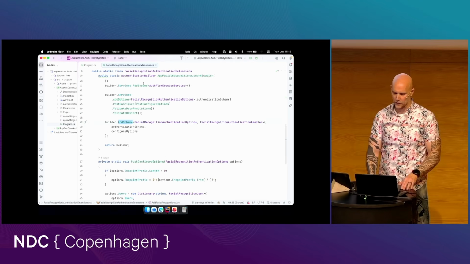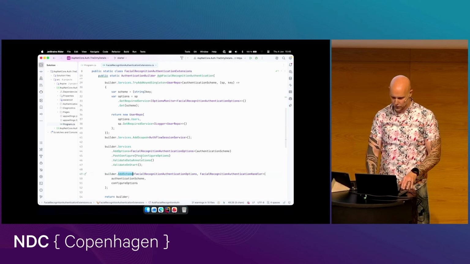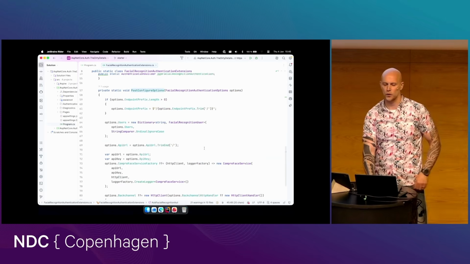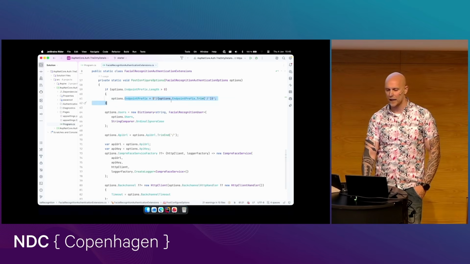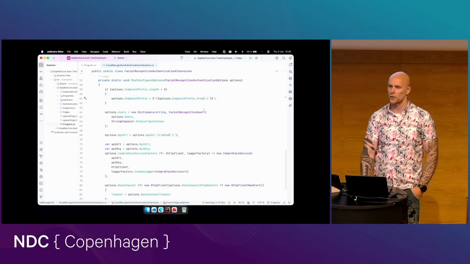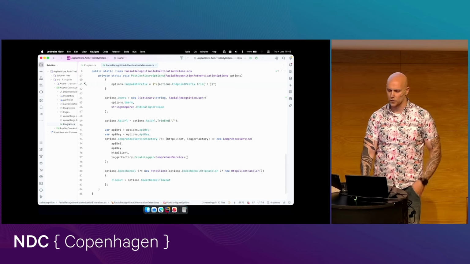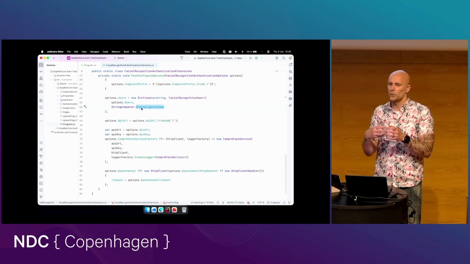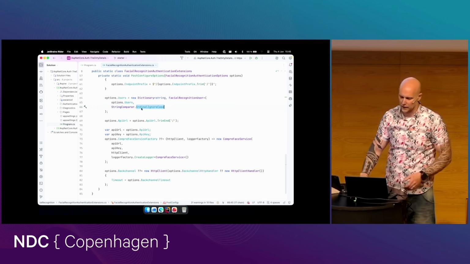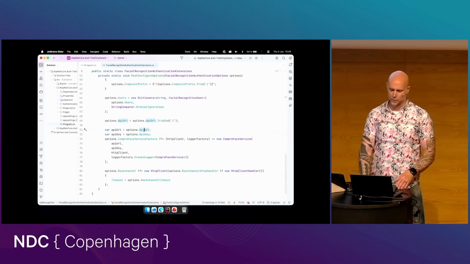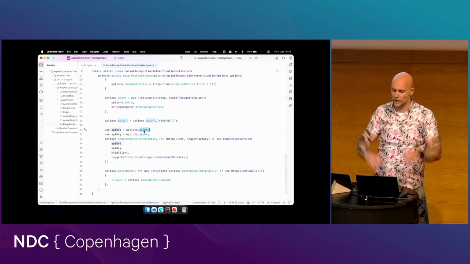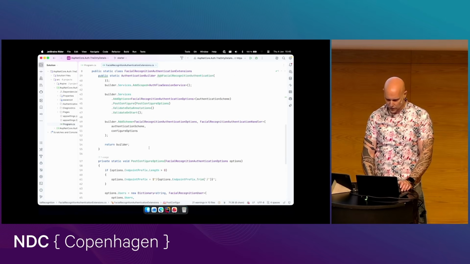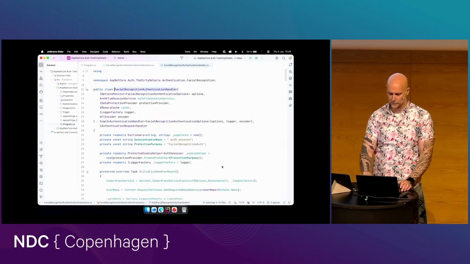And the post configuration stuff for the authentication scheme is kind of what cookie authentication does as well. So in the post configuration, it basically just makes sure that the endpoint prefix is trimmed, so there's no slash at the end, and it just makes sure that there's string comparison. All of these things are set up so that they are ready to use if you forget to configure them in another way, and it uses some API stuff to access the facial recognition thing I'm running on my machine. But the important thing is obviously inside this handler thing here.